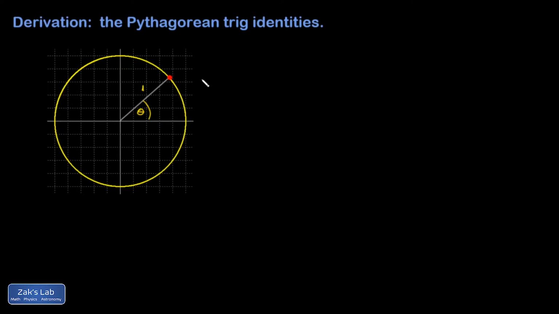So this goes all the way back to how we defined sine and cosine from the very beginning. If I tell you that that red point has coordinates x and y, this is the definition of sine and cosine. The x coordinate is the cosine of the angle. The y coordinate is the sine of the angle. And that means we can connect this to what we know about geometry and say the length of that side right there is the cosine of theta. The length of this side is the sine of theta.